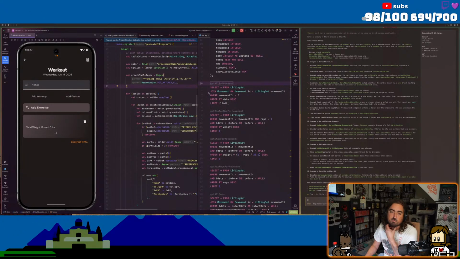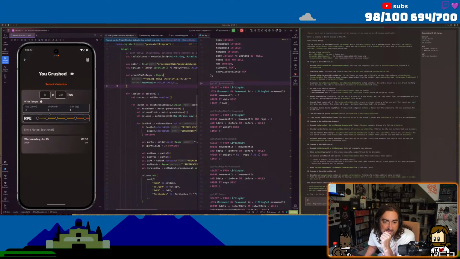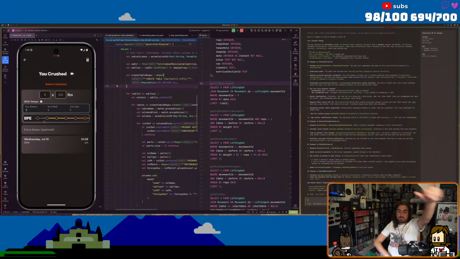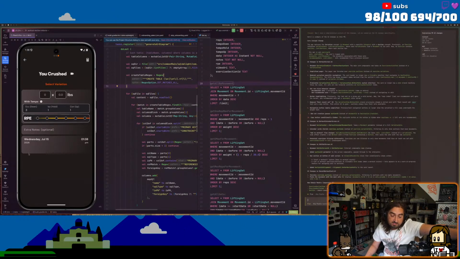I'm an idiot. Okay. So now we add the set ID. That was one of the huge changes we had to do: the set ID is now being passed in here. So I also need to, right, that was one thing I was doing here.